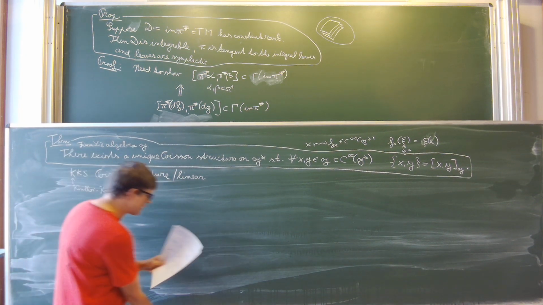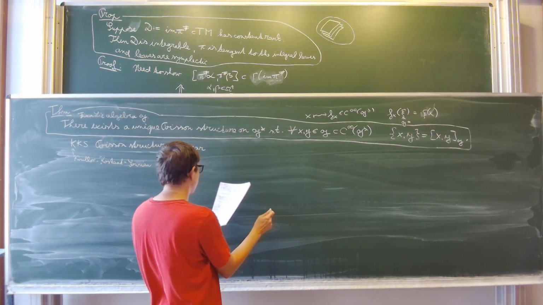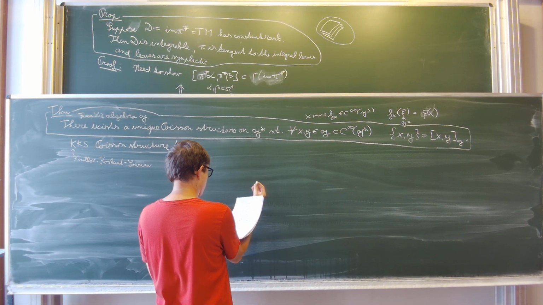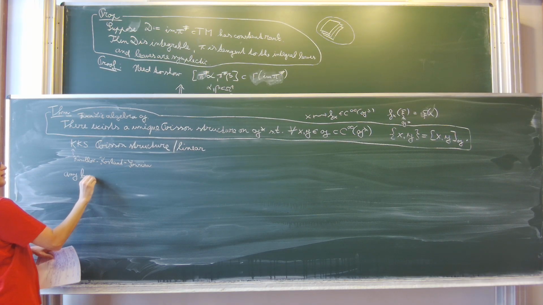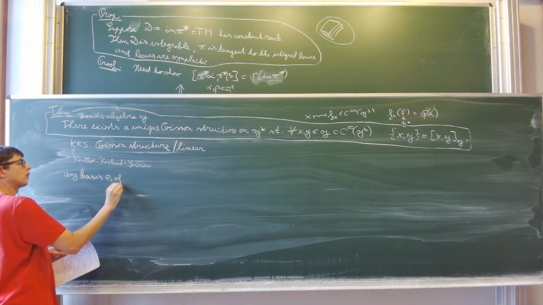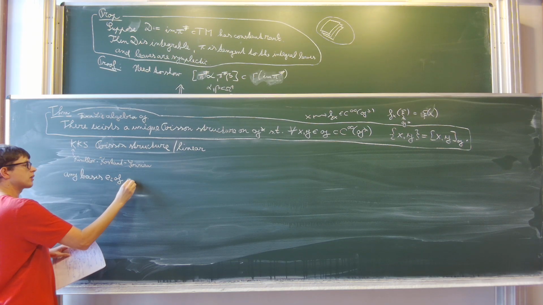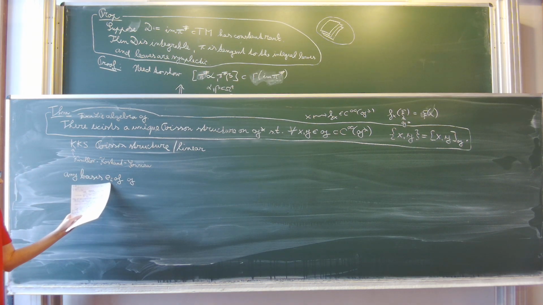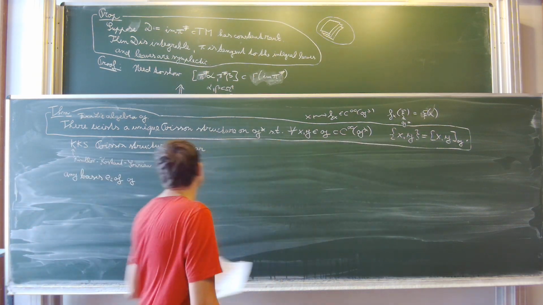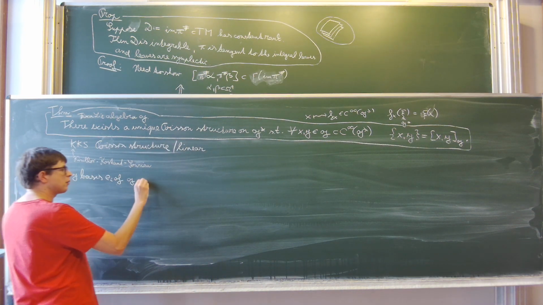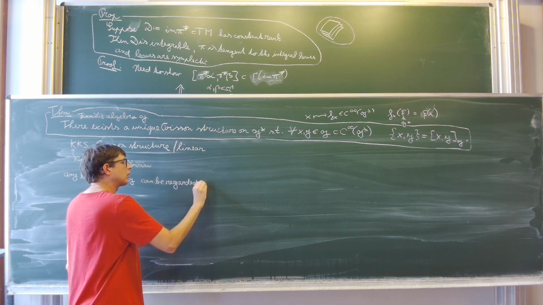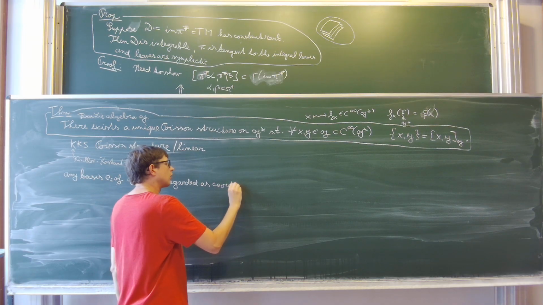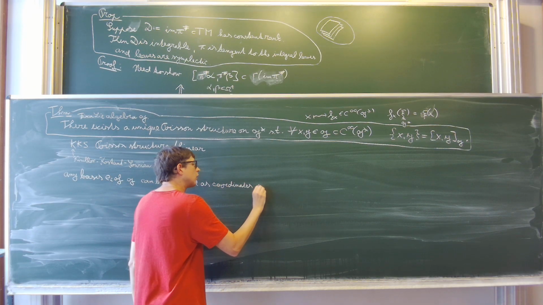Okay, to be a bit more explicit, if you like explicit formulas, let's say here, any basis. If you pick any basis e_i of G, then again bases are just a bunch of elements in G, and elements in G I can identify with functions. So in fact, any basis can be regarded as coordinates on G star.